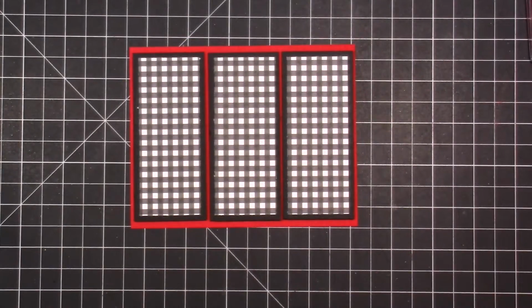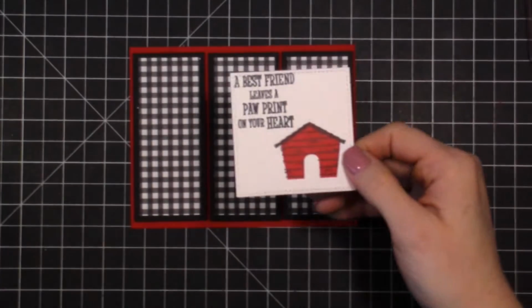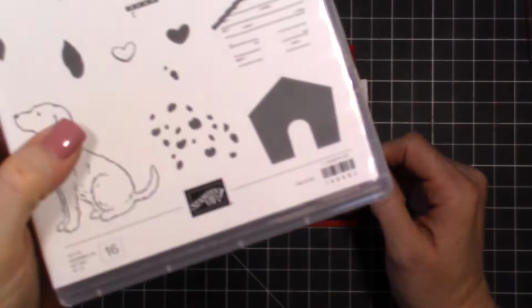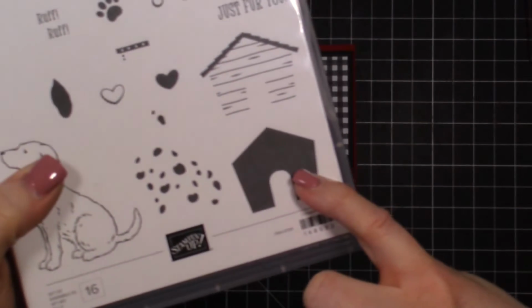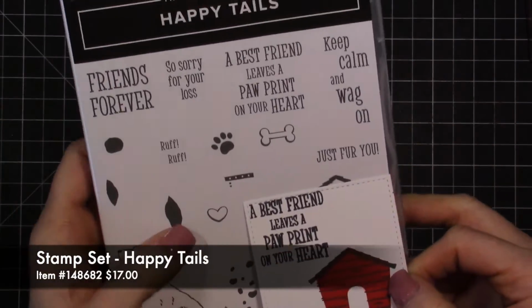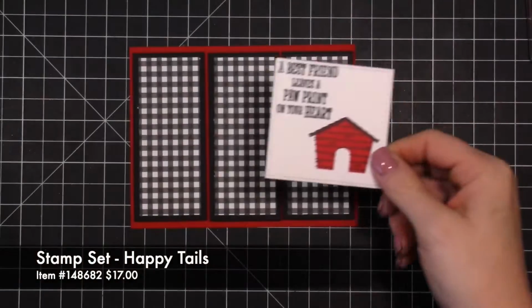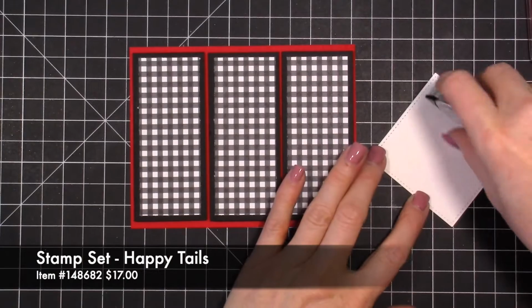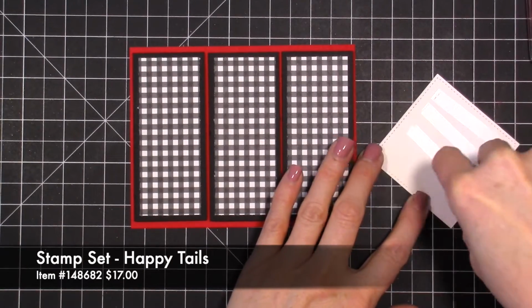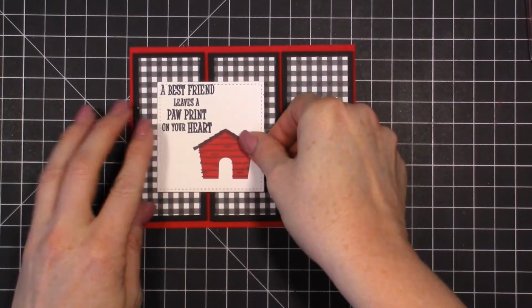So the next thing I've done is I've just done some stamping. So you can see I've taken the stamp, I stamped this image in red, and then I stamped black over it for the doghouse. And then I added the sentiment that I wanted right there. And we're just going to put some adhesive right here on the back of this. And this is going to go over our two panels.